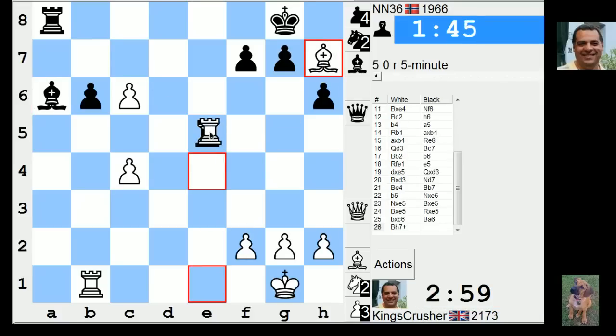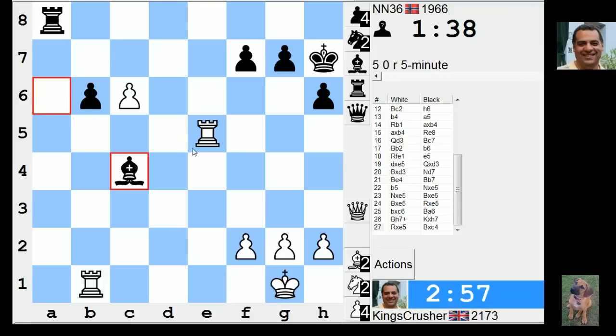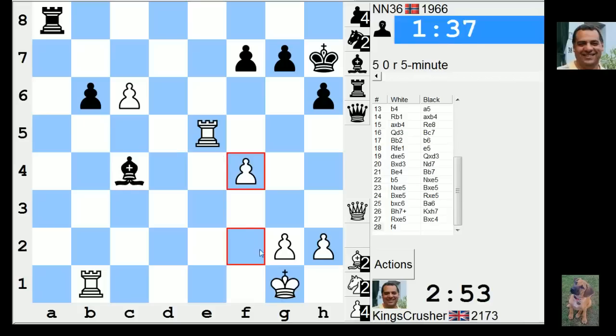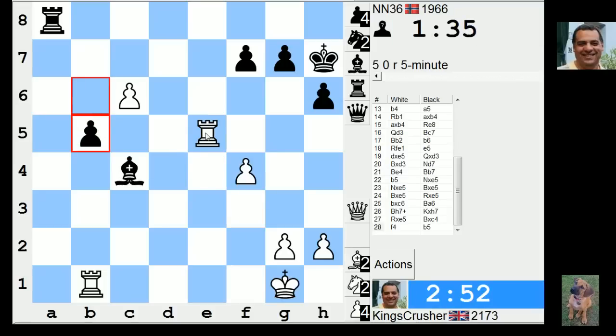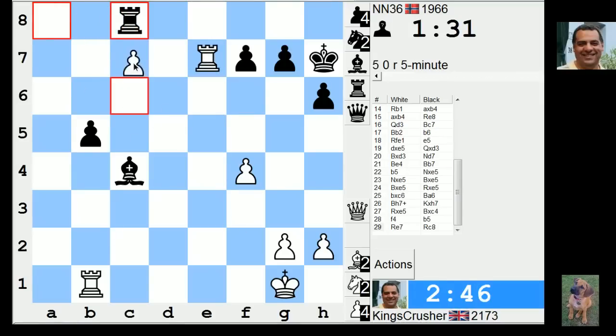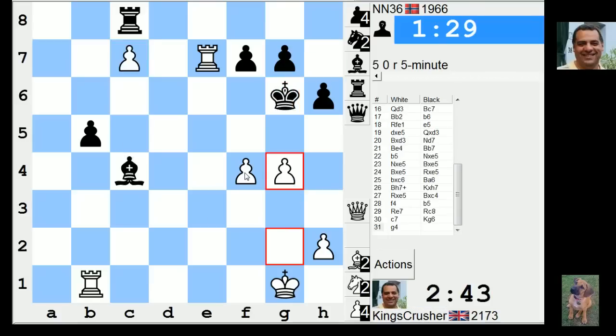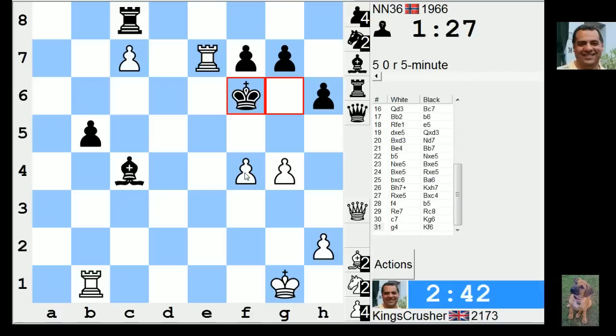As long as I don't get back row mated at some point here. I'm going to make some space for my king. Okay, so something like maybe f4 for the king to be able to come into the game as well. Or king f2. Okay, now rook on the 7th with c7 looks promising. Just get my king to b6 maybe. The bishop is away from the king, let's stop that king using f5.